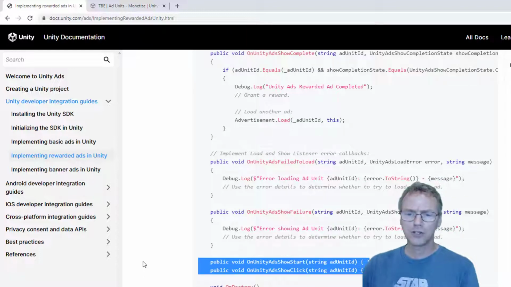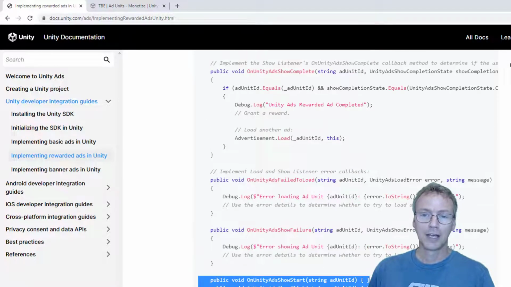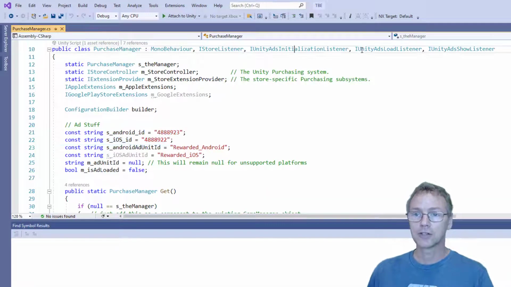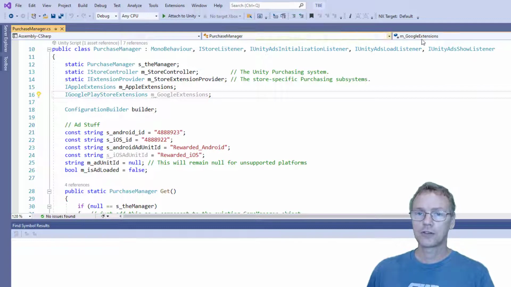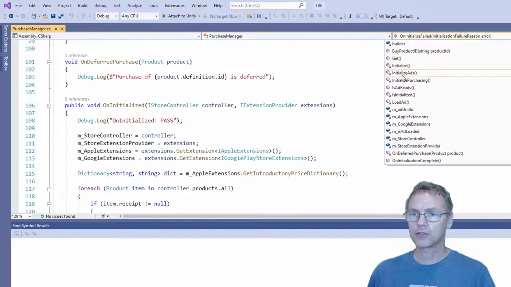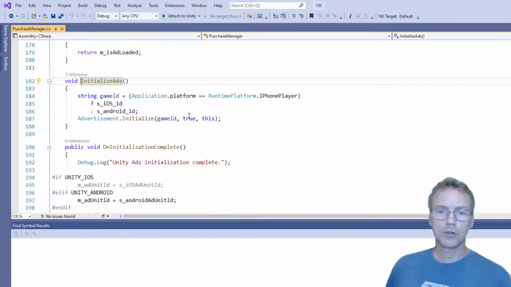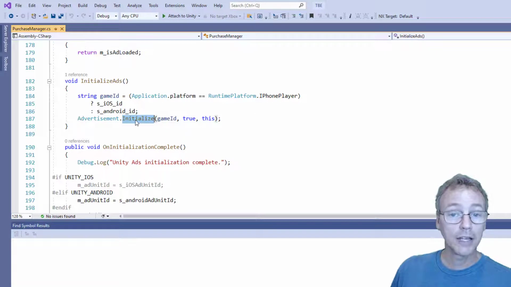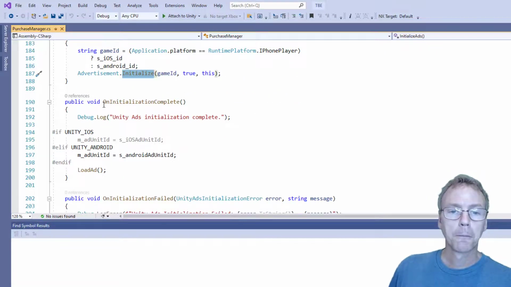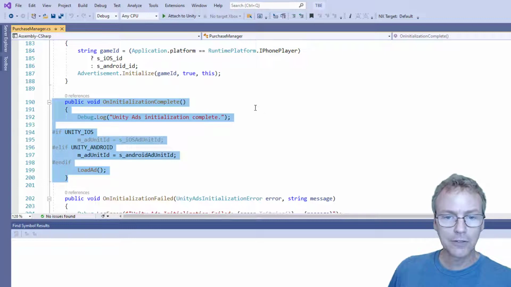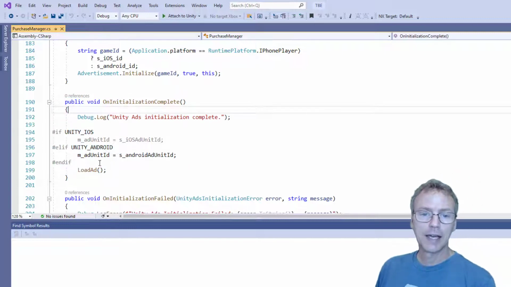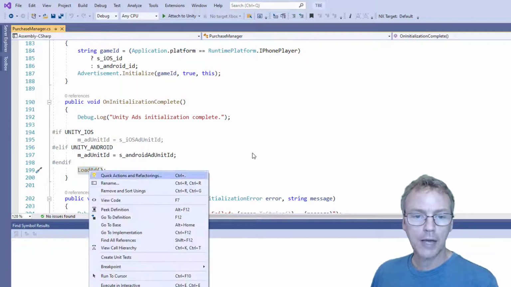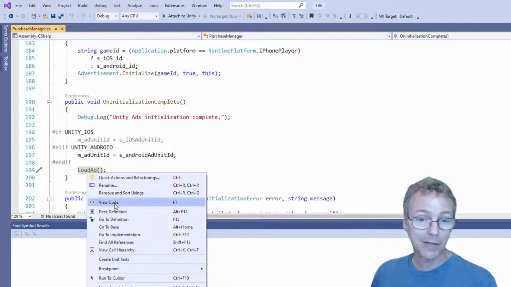And these 2 unused methods you do need because the interface requires them. And I have integrated those in my same purchase manager. You see I've got those 2 interfaces here. Let's take it to the initialization process. Initialize ads. What does it do? First off, we figure out which platform you're on, set the ID, and call initialize. And then when that completes, this callback is called, and we'll then call load ad. So load ad, I just immediately, once we're initialized, go ahead and call load ad.